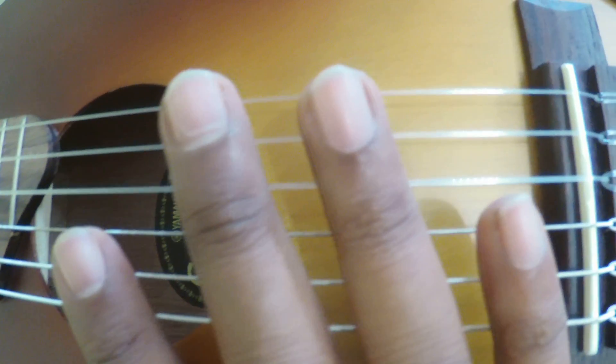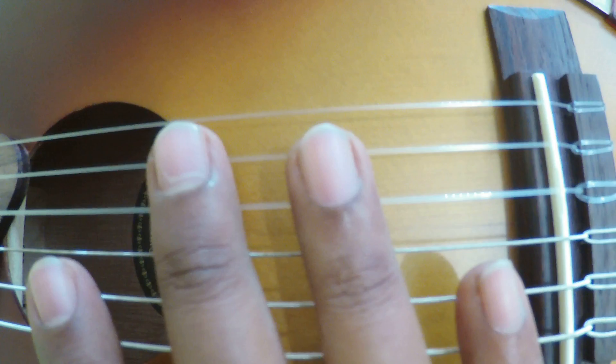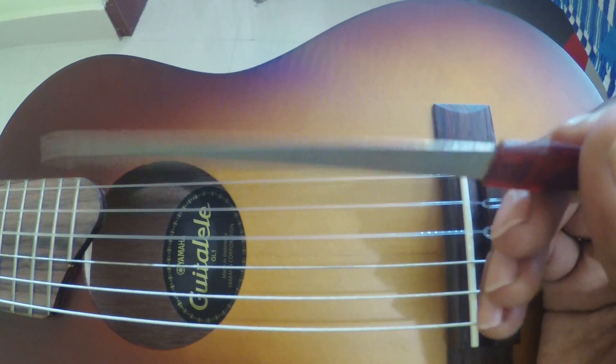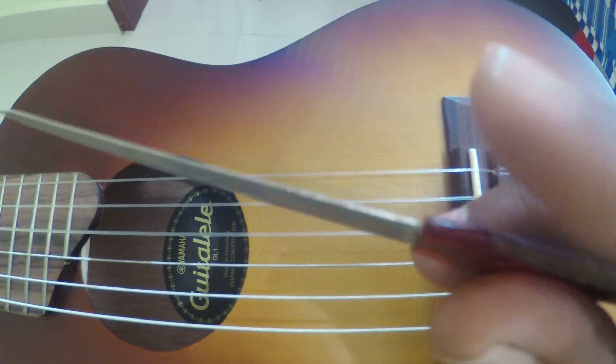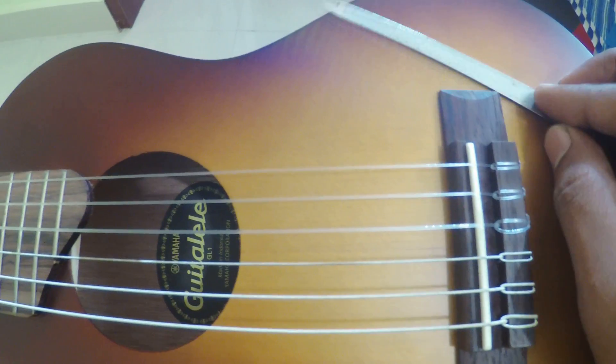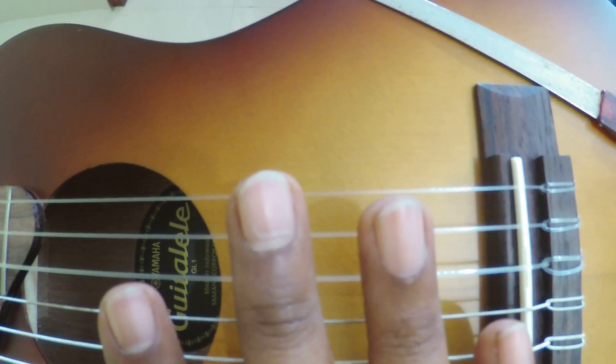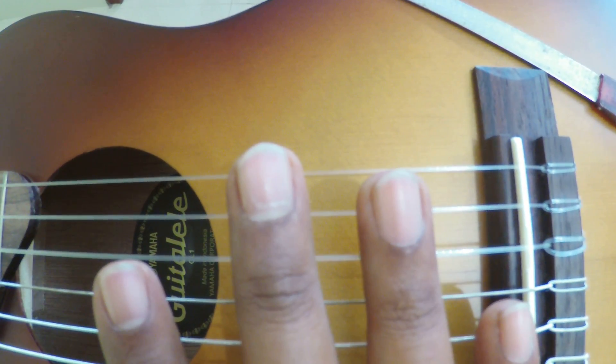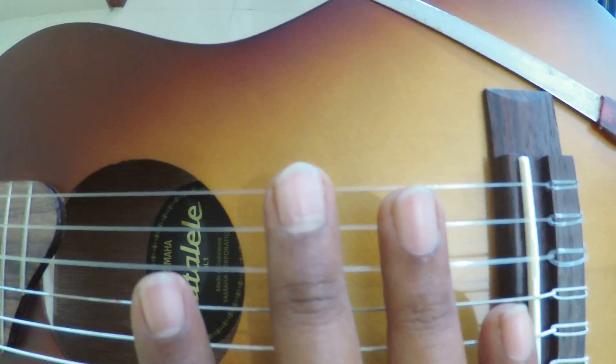As you can see, my fingernails are very short and I have shaped them nicely with the help of a nail shaper. This is the thing I used to shape my nails — you can get it in supermarkets, it's very cheap. The point is you have to shape your nail in a semicircle like this. If you don't shape your fingernail it will get stuck, so it should be smooth and the ends should be smooth.